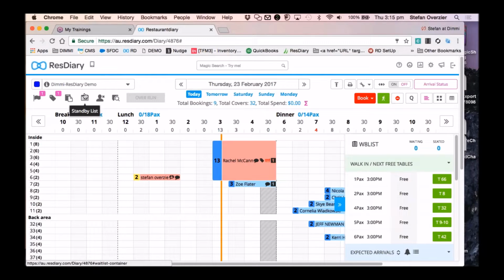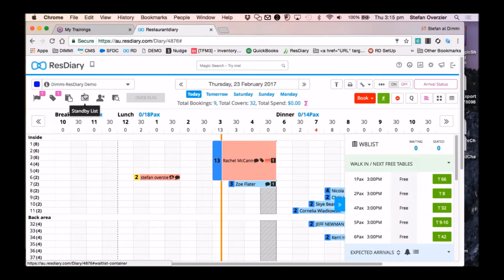What happened in the past a lot is that restaurants, when they do something special, close out the diary. They're missing out on online bookings, and they have to manually take all the bookings and write down credit card details. All of that we can do for you. We can show exactly what you're doing that day online. So if you're doing a wine dinner, we can show you doing a wine dinner. And what we do with that promotion is we force that promotion as well, so people can't book a la carte, they can only book the wine dinner.